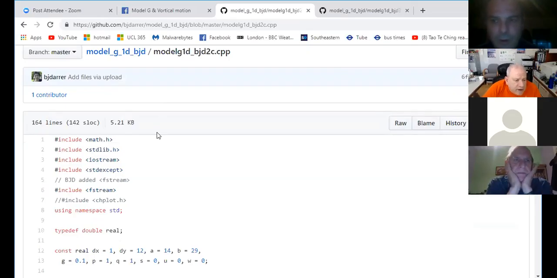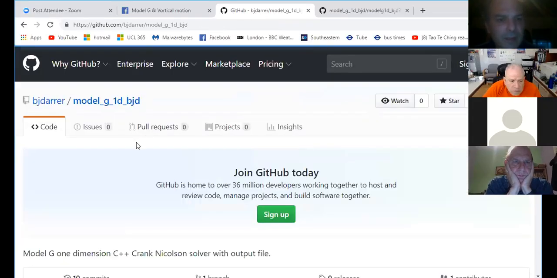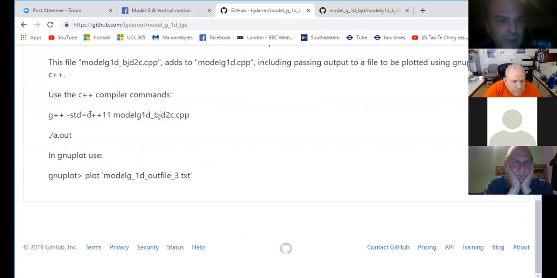And GNU plot, right? Did you have to install GNU plot, or did that come installed on your Ubuntu? No, I didn't. I had GNU plot, but I had C++, C11. I think it's called C++ 11. I had that on there.